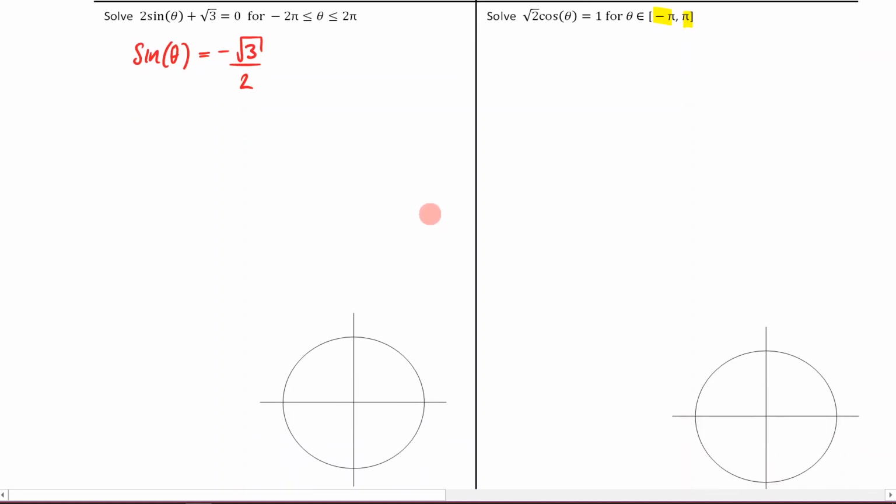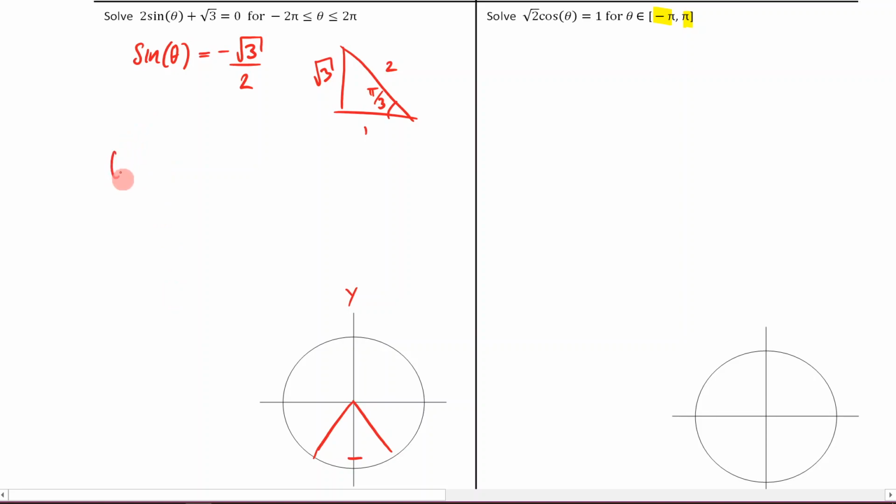If you wanted to, you could come down here first. I'm dealing with sine, so that's my y. And then it's going to be negative the square root of 3 on 2. Negative the square root of 3 on 2 is going to be down here. So I'm looking at my third and fourth quadrants. I have to figure out what my reference angle is going to be. You might like to just quickly draw a triangle, your special triangle here. Go 2, 1, the square root of 3. Sine is opposite over hypotenuse, so it's going to be this one right here, pi on 3. So it's going to be that.